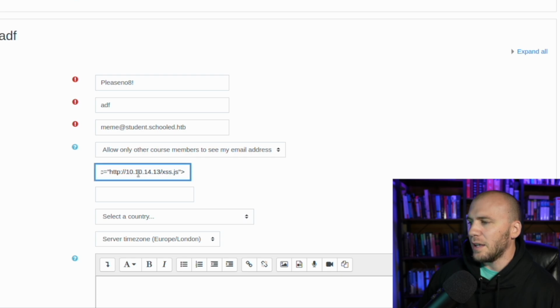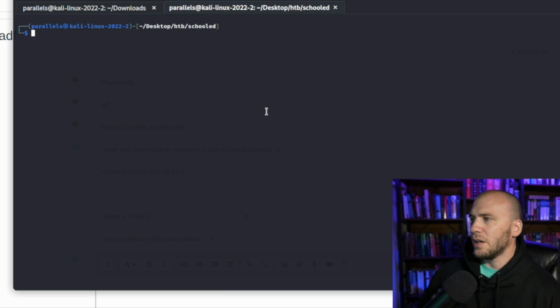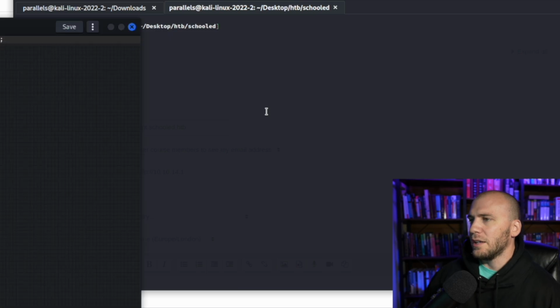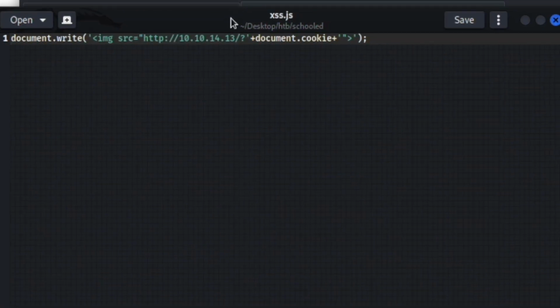And I don't think I need a closing script tag, so we'll try this, and if it doesn't work, I can go and fix that. So now what we'll do is go to our Kali machine over here, and we have used the Python server in the past, but the first thing we need to do is gedit, and I've actually already written out the script here for us. And we have a document.write. This is just JavaScript, so we're wanting the JavaScript to write something for us. It's going to use our IP address right here, and then it's going to send the cookie to us.